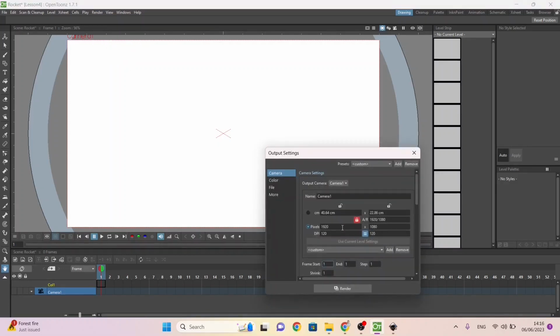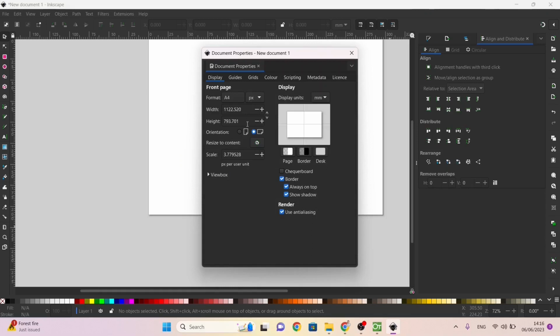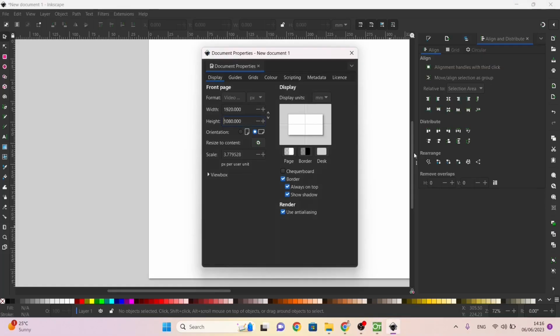Yeah, in output settings, 1920 by 1080. Okay.